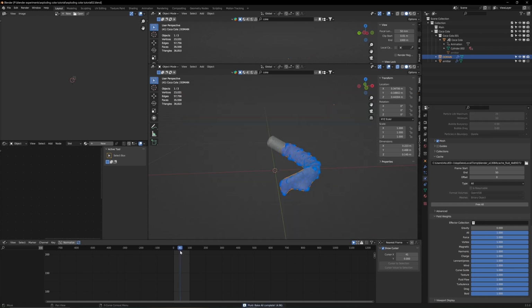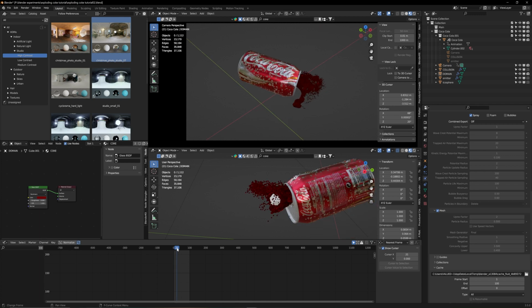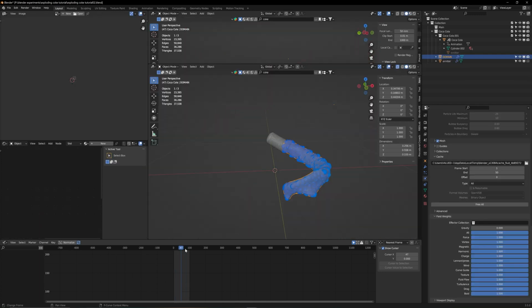Now we can already see it generates more particles and it is more random, and that's exactly what we want. So if you still don't have enough spray in your scene, do this. Decrease the kinetic energy potential maximum and minimum by as much as you need. I decrease it to 1 and the minimum to 0.1, and I baked it, and this is the result now. Pretty fancy, huh?